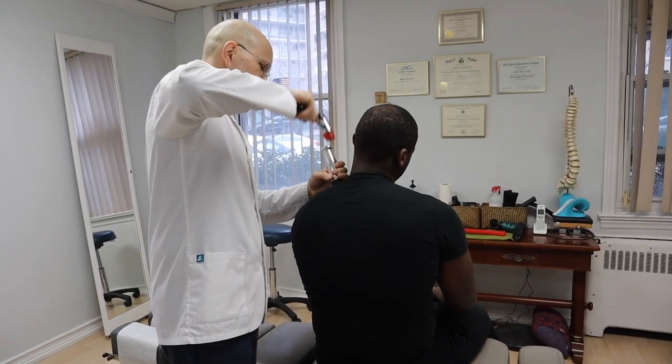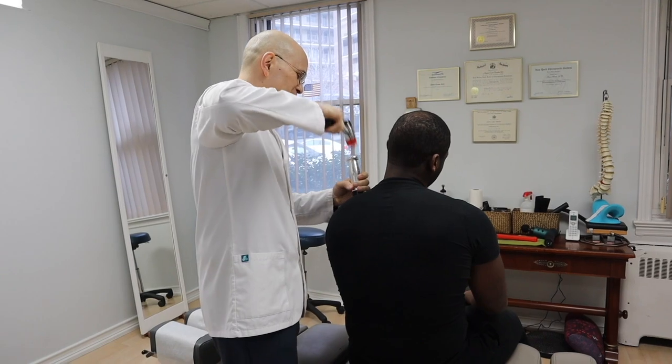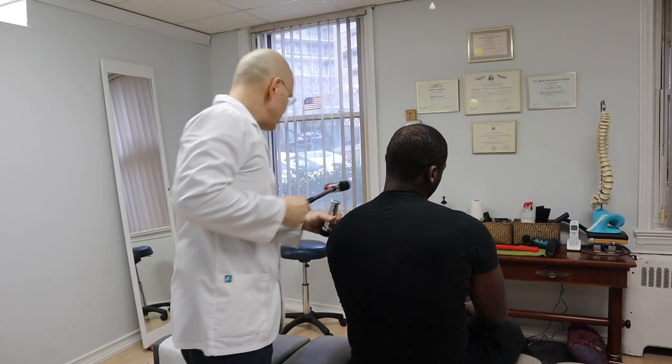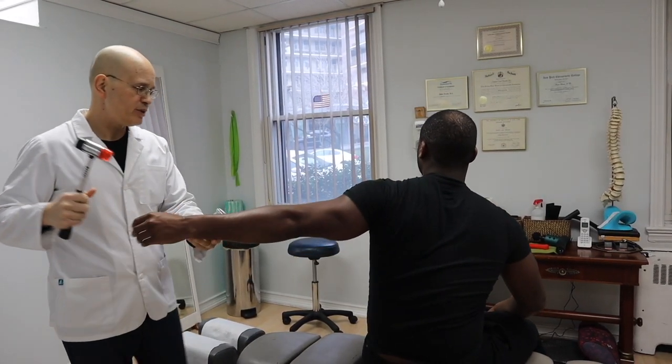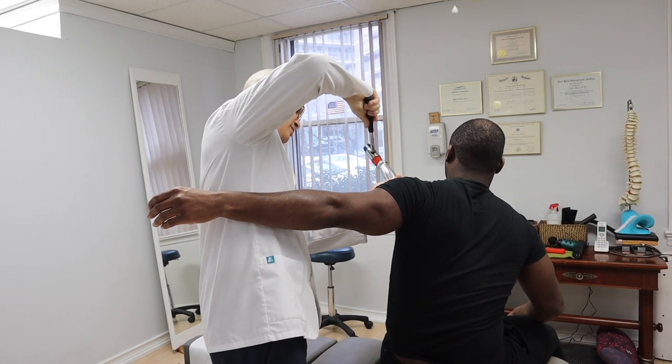You ever dislocated your shoulder? I don't believe so. Nobody ever had to pop it in. Oh, okay. Alright, bring your arm out like that. Maybe you separated it a little bit, because it is kind of low. I would think it's slightly separated. Yeah, that happens.